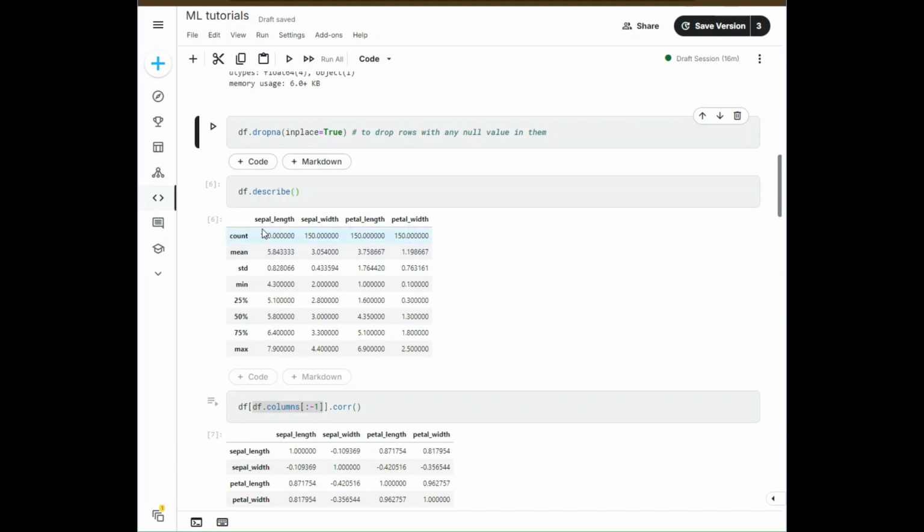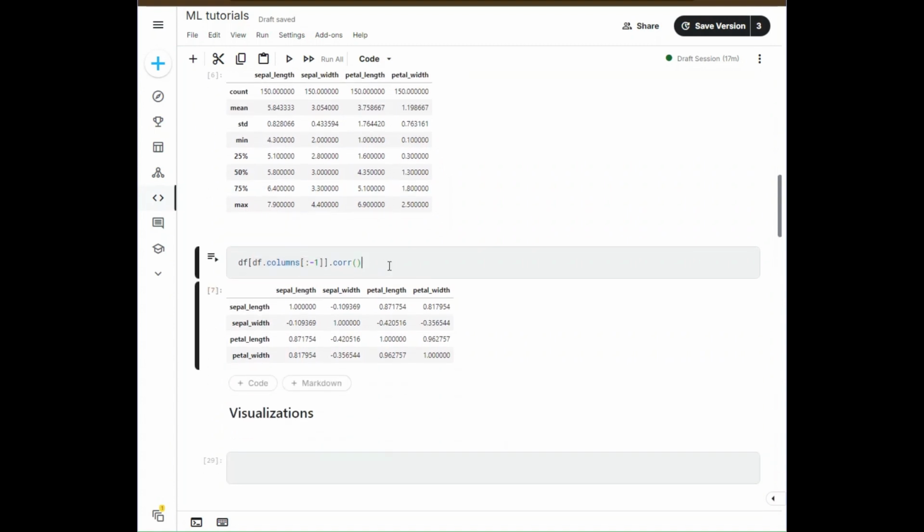It tells us about the count, the mean, standard deviation, minimum values and maximum values, and the quartiles for each column. So the quartiles here are telling us that 25% of values in sepal length are less than 5.1, and the upper quartile, which means that 75% of values are less than 6.4. So it helps us understand the skewness of our data, and we can also help identify outliers in it.